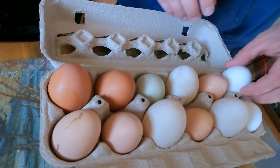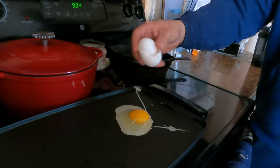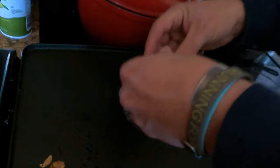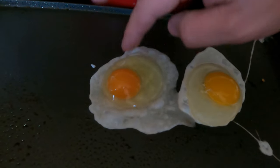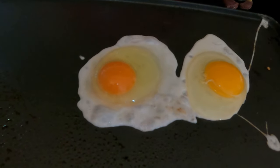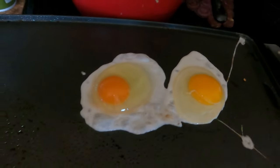Let's start with the store-bought egg. You get a nice yellow yolk with a slight tone of yellow to it. Now here's the homestead farm egg - I don't know how well it shows on the GoPro, but you can see a very nice golden yellow. I like that dark golden honey hue. Now let's do the duck egg right next to it.